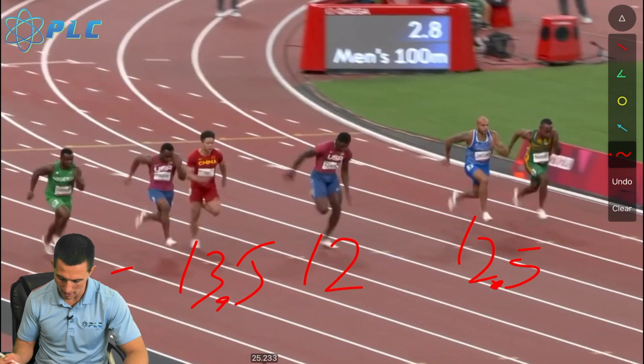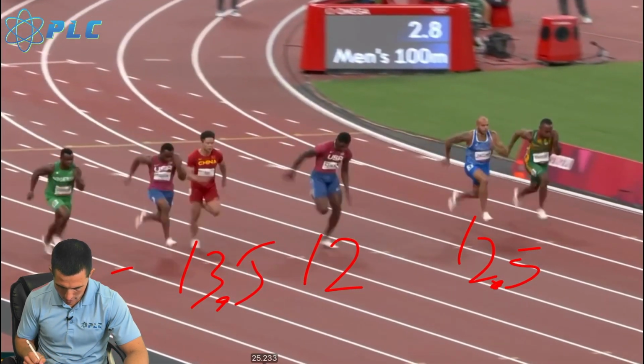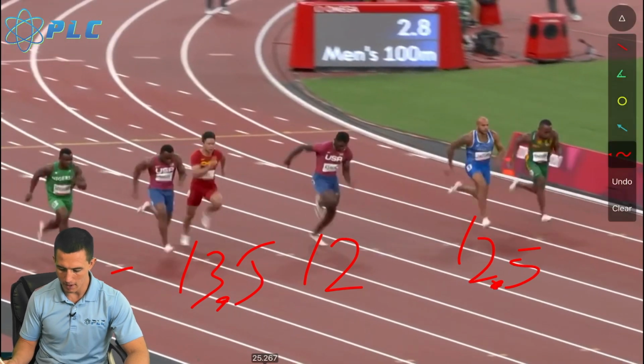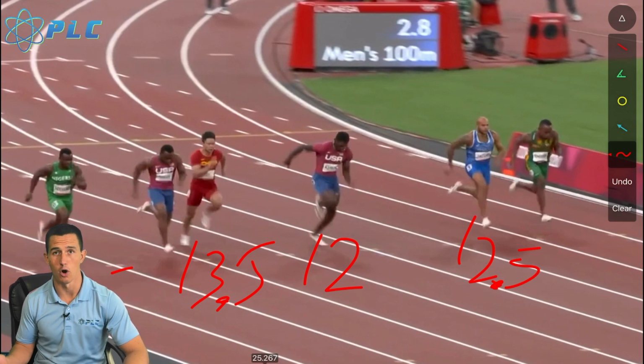So right now, it's a little bit difficult to say just because it's like 8.5 and we have an interesting angle here. But it's going to be about 18 to 20 meters where they're at, okay? And you can see where they're at stepwise in that period of time, okay? And the reason I think this is important is because you want to be able to understand how fast these guys are getting to top speed and really starting to open up their stride.